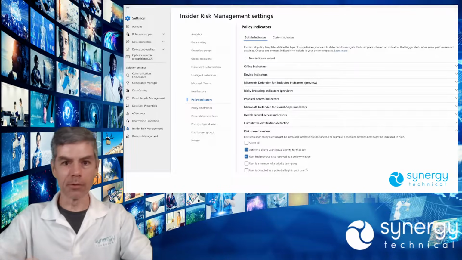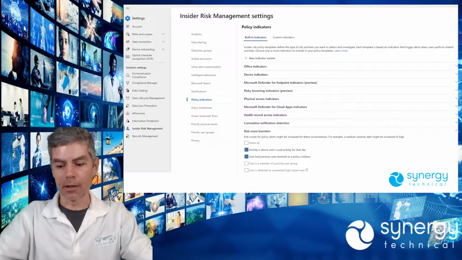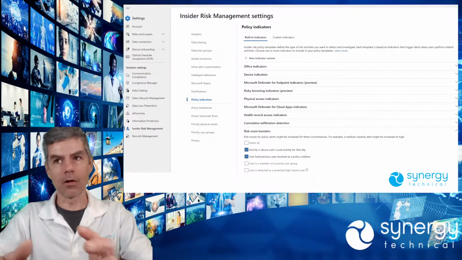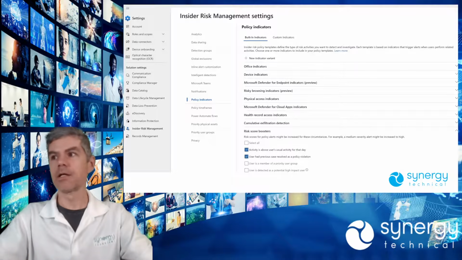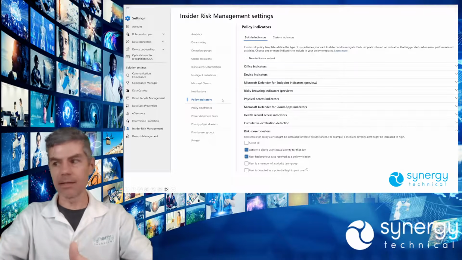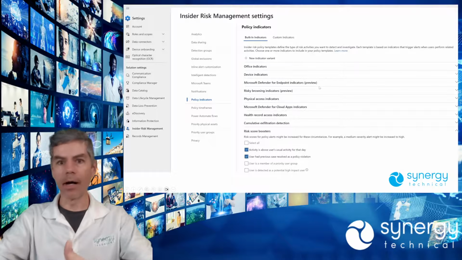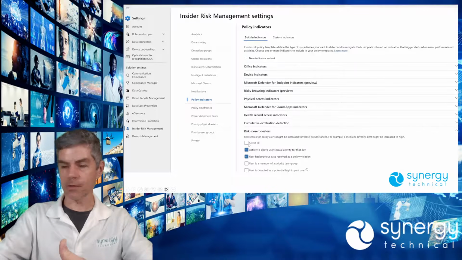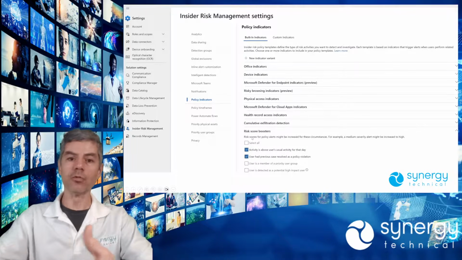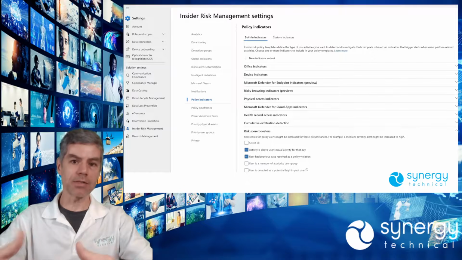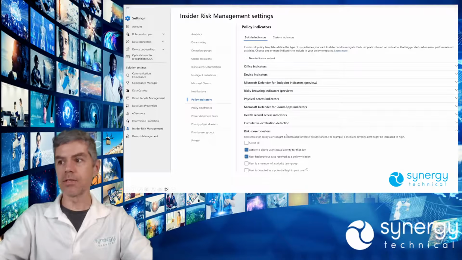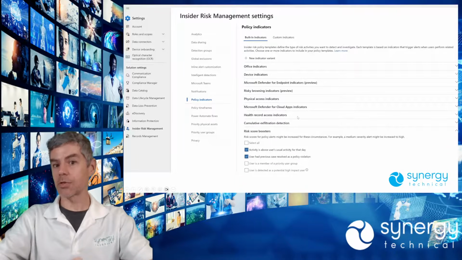They are user went to a malicious website. They are user executed a file in system context. They are things that are not normal. They're indicators of compromise. In this case, we're just calling them policy indicators, but we have a ton. This is a fractional list of what's in here, but you do actually need to go in and turn many of these things on. Many of these checkboxes are not on by default. So if you want to start scoring actions and triggering policies and events and creating cases, you do need to actually come in and turn these policy indicators on.